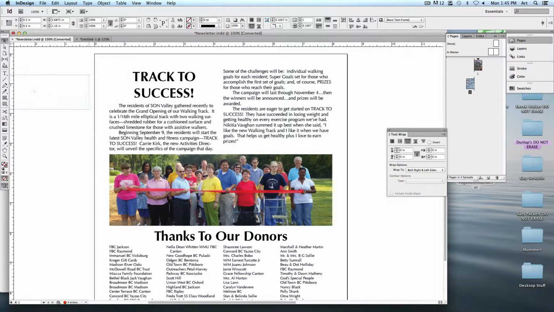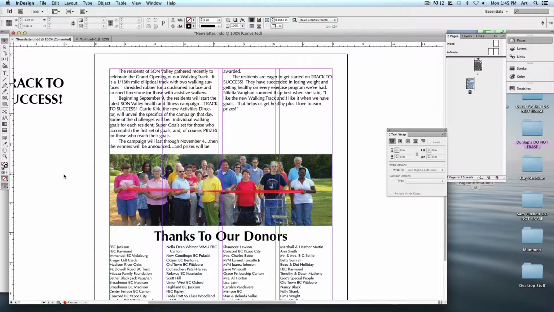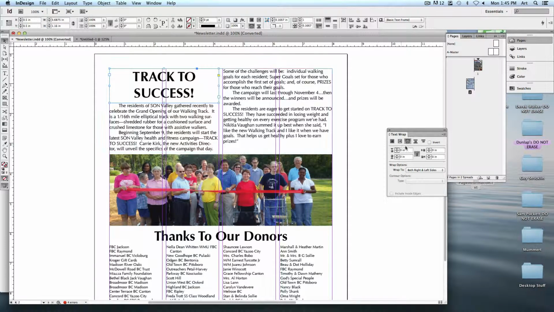So if I was to move this out of the way, you can see this will reflow my image from here. There we go, now we can see it. So I've created a text box to span over 2 columns, and I've turned on text wrapping for that particular box. So it doesn't have to be an image, it can be any box or any object that you have selected.